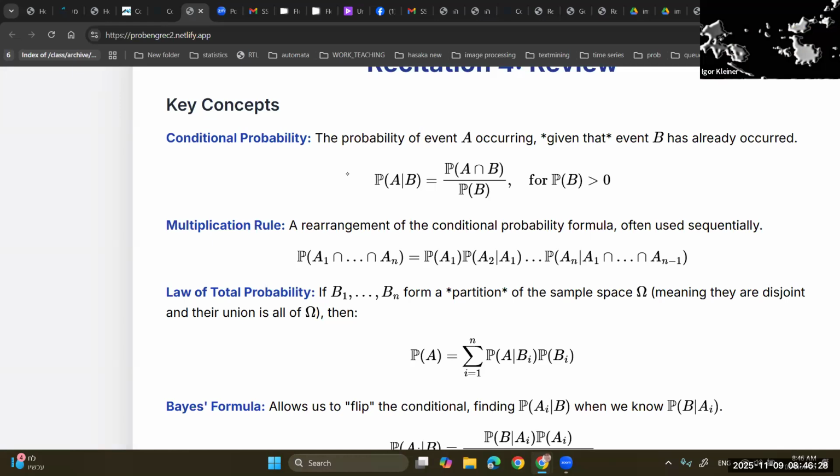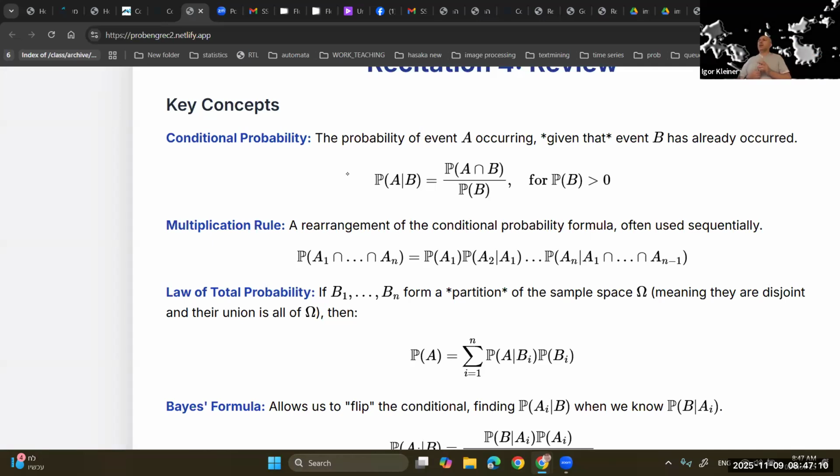You can divide it in this way, or in such a fuzzy way. There are infinitely many partitions of omega. Some partitions, as we'll see today, will help us to find the probability of A, and some partitions won't help. Solving combinatorics problems will help you build your intuition, but it's not easy. It can be very hard to find a good intuition, but if you're lucky and you find it, you can use the formula of total probability and solve the equation.